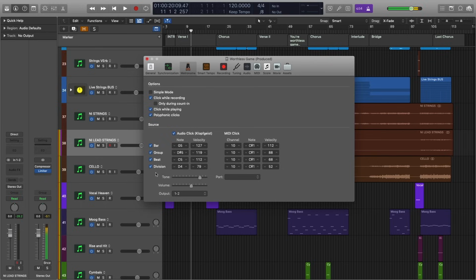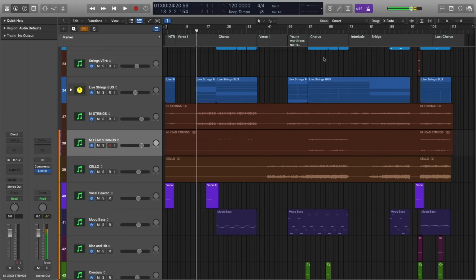Or say that you're having a really hard time with a slower tempo song and feeling the beat because it's slow. You can turn division on, and here's what that would sound like. And you can actually change the pitch and change the velocity. So if we want the pitch to be lower, or whatever. You can adjust the velocity too. Anyway, something to mess around with, but this is actually really helpful. This might seem like a weird tip, but it's super helpful. Just really practical stuff that you should know about.